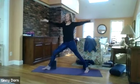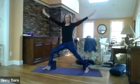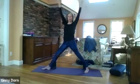And then straighten the front leg and reach your arms up. And then lower your arms, bend your knee. Straighten the front leg, reach your arms up.